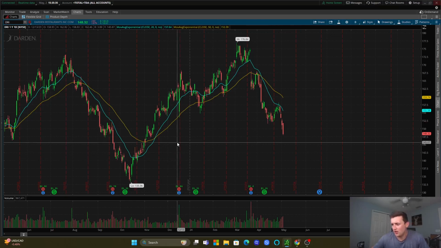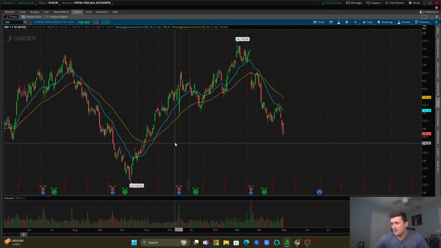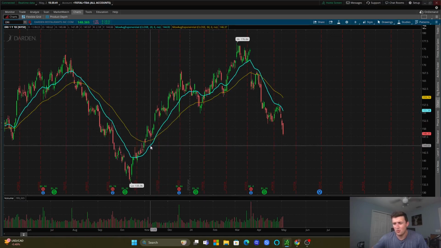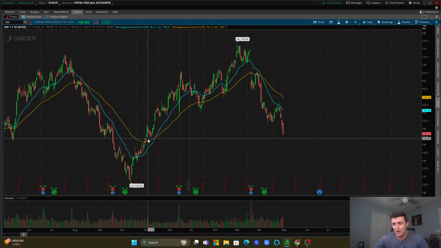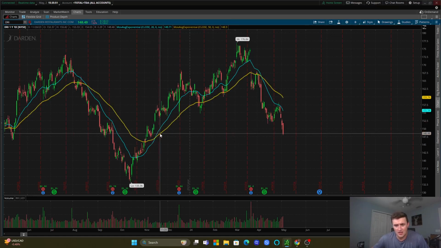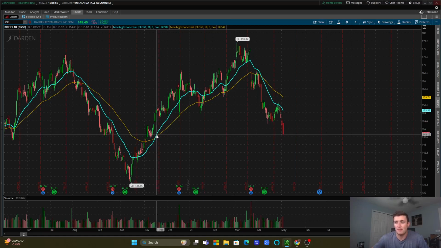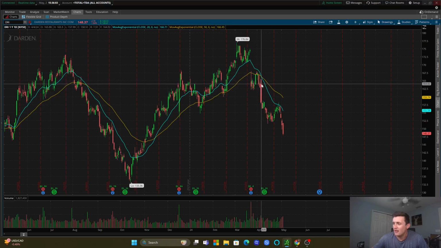You can actually identify bullish setups first. A bullish setup is when the shorter time frame crosses above the longer time frame. Remember, this blue line is our 20-day, which is shorter than our 50-day. So anytime you have a cross to where that line is over this line, that indicates bullish activity. A lot of people actually just buy the crosses. So they'll buy the stock price when it crosses, which in this case is right here, and then they'll sell when it crosses, which is roughly right in here.